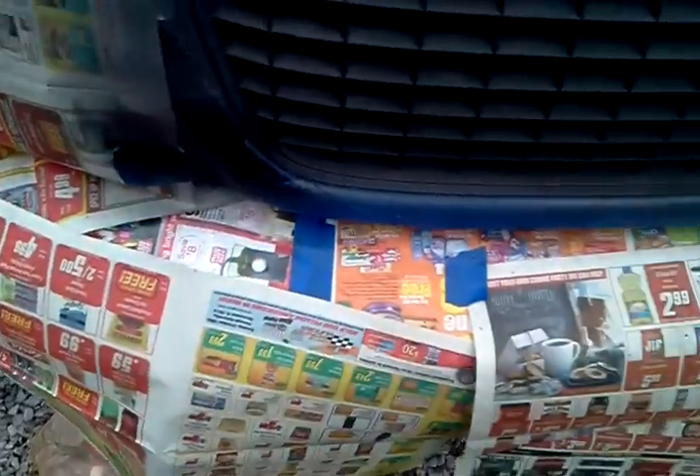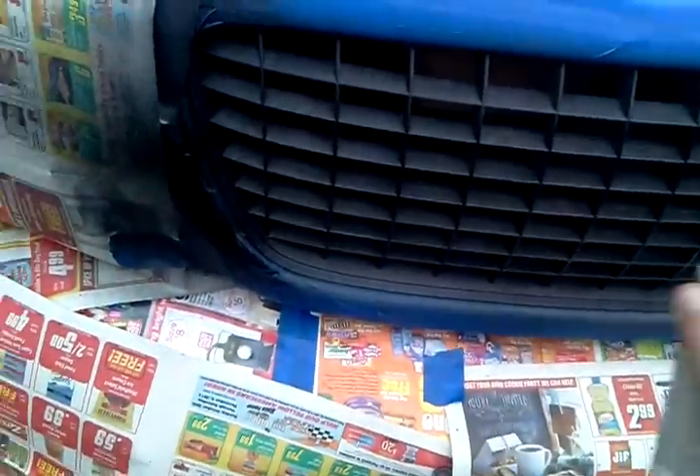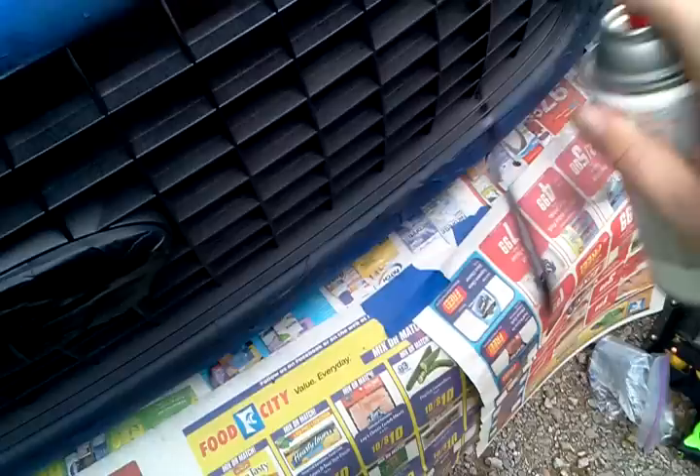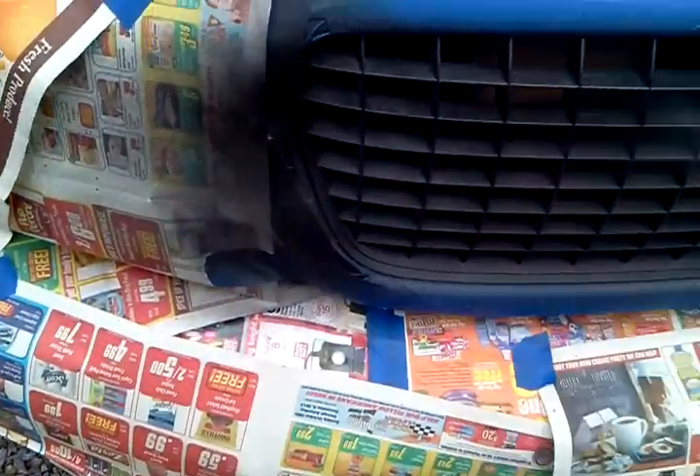Making sure we get some good heavy layers on there. This should never be subjected to too much heat so I'm not worried about the paint. We're going to get it good and well sprayed because I want to ensure the blackest of the black. There's a little bit of a strip there but hopefully I should be able to get this darkened down enough that that won't matter.